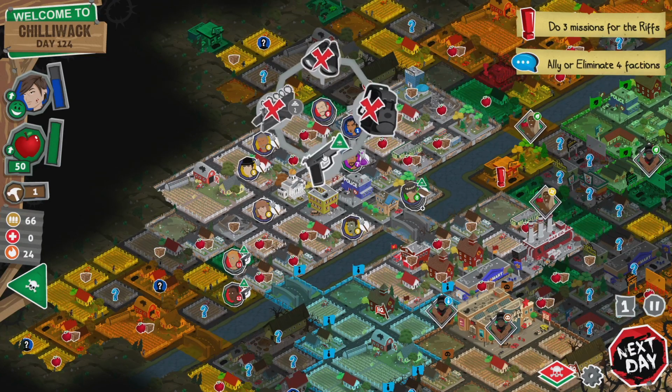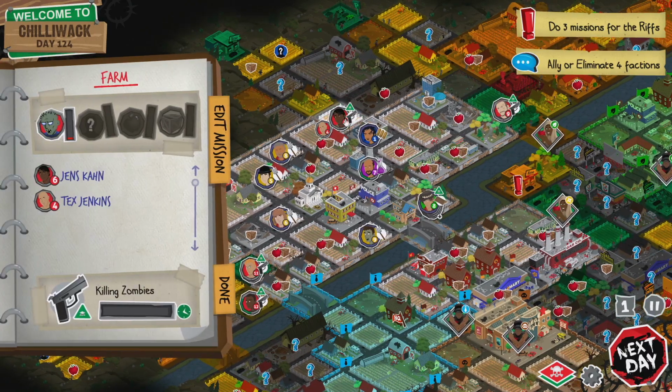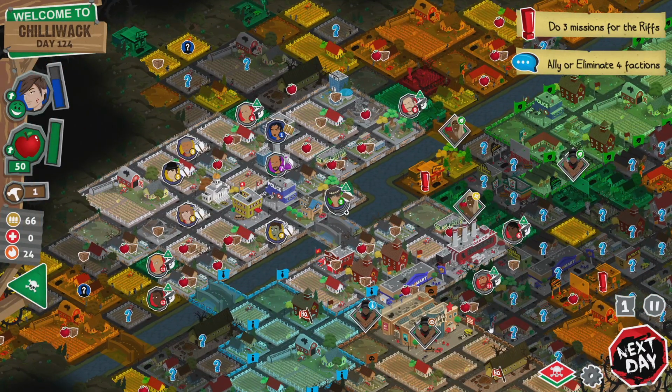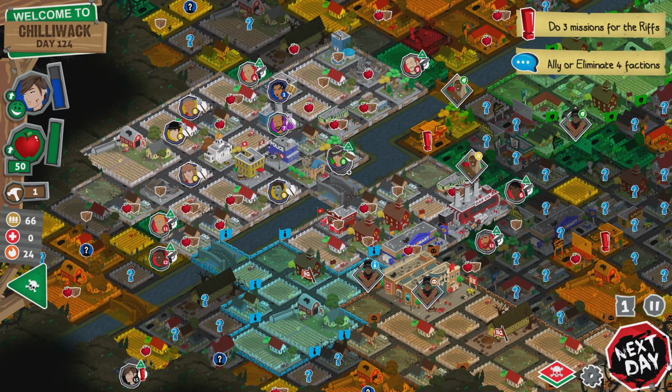Go fight this, go fight this. You go fight this. You go on over here and fight this. And then you fight this. Okay. What am I gonna do now? Thinking. Looking at stuff. Yeah, everybody's assigned to missions I want them doing, so next day.